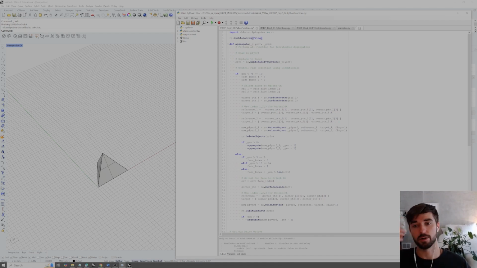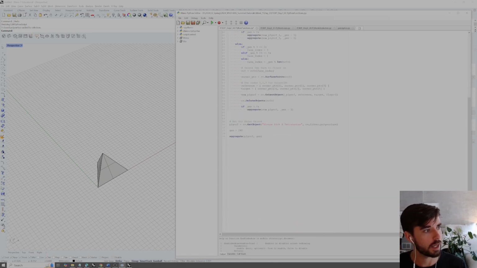This is going to tell Rhino, don't update the viewport. We don't want to see you computing each of these different iterations. We just want to see the end. So first, this command says, don't draw it into our viewport at all. So then at the very end, we need to copy this same exact command. And we need to go somewhere below whatever we're running and say rs.enable redraw true.